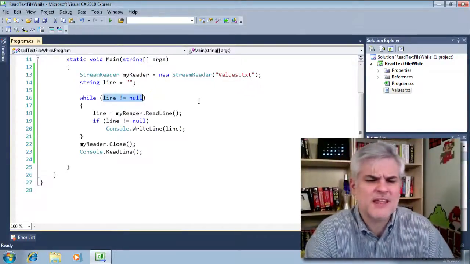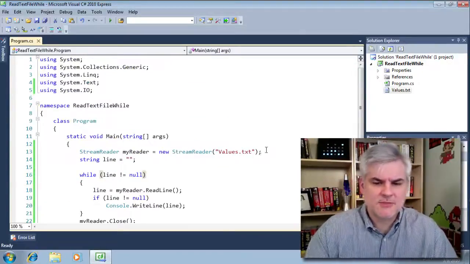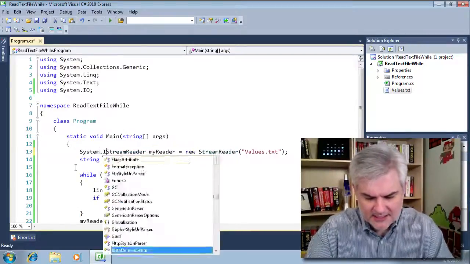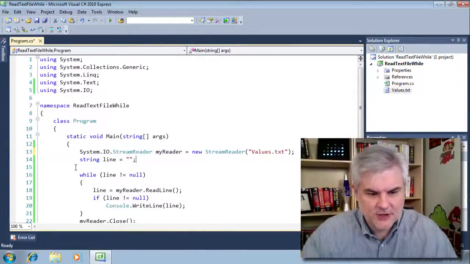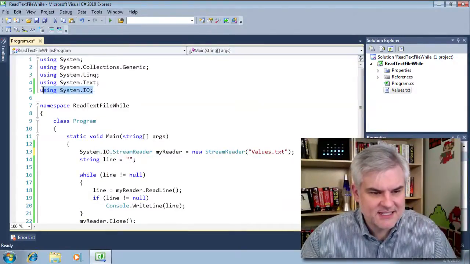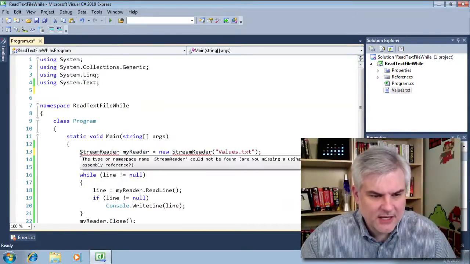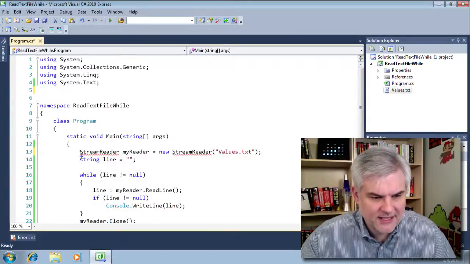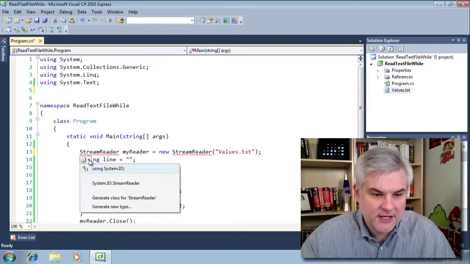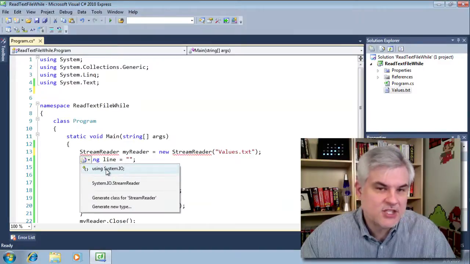Oh yeah, there was one other thing that you might have seen me do that I didn't really explain. I'm using the stream reader class. Now the full name of the stream reader is something like this, system.io.streamreader. Okay. Now when I first typed that in, this using statement didn't exist, and so we got some squiggly lines, right? Well, I hovered my mouse cursor over, and then eventually this little options dialog popped up under it, and when I selected it, it gives me this chance to say, go ahead and insert the using statement.